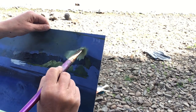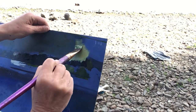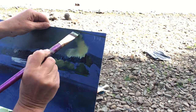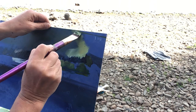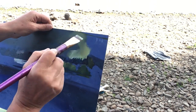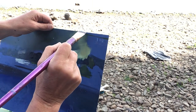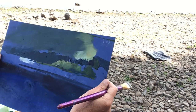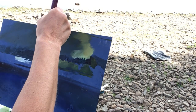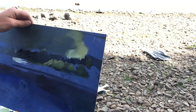Just a bit more yellow ochre into it. So I'm going to find the colour of the hill as it comes all the way up there to the top where it meets the sky. And then I'm going to start painting the sky. Because I was quite pleased to see that there was just one little sliver of sky available to paint. And it'll be reflected, that colour will be in the water as well.